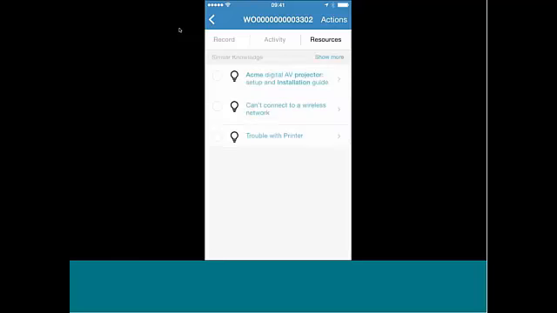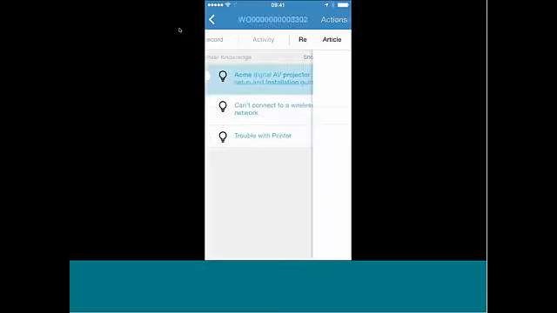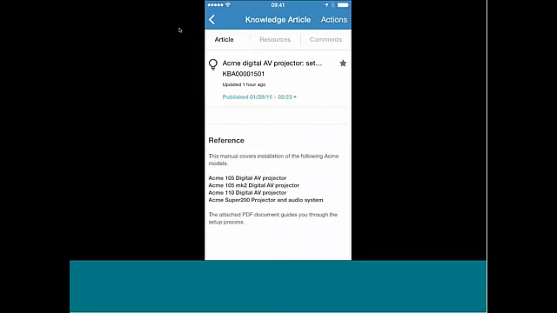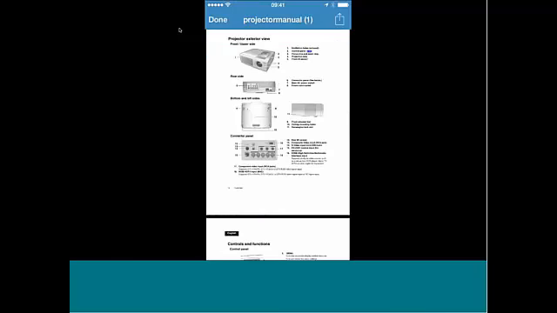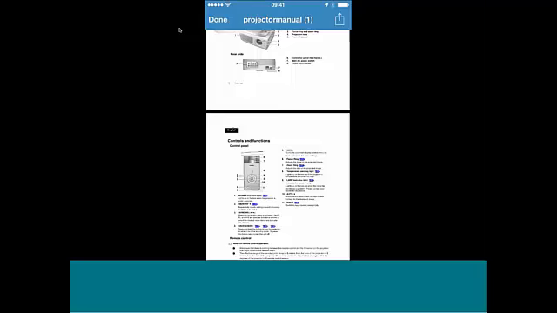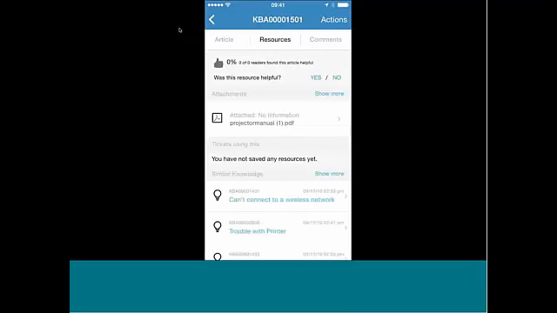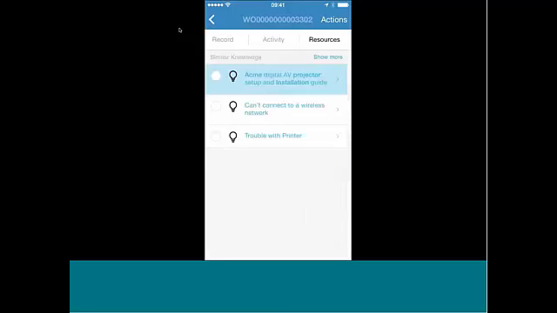I can see that knowledge article right there from the work order. And that even allows me, as I open up the knowledge article, you see it says there's an attached PDF document. So I can even navigate to this resources tab and open that up. And right here in the client, I can now see my work instructions for the work I'm about to do with this projector. So our aim really here is that anybody who wants to do ITSM on the move can do that without really even having to ever borrow a laptop connection or sit down at a computer that they have to find.